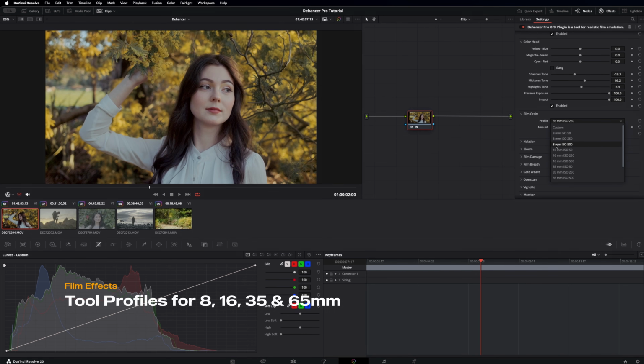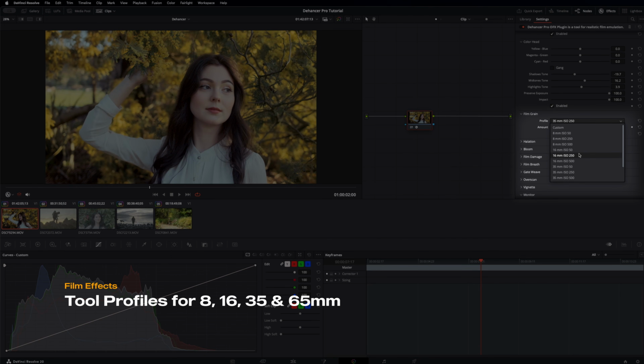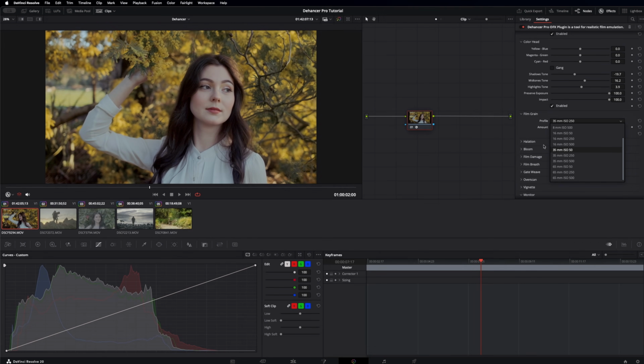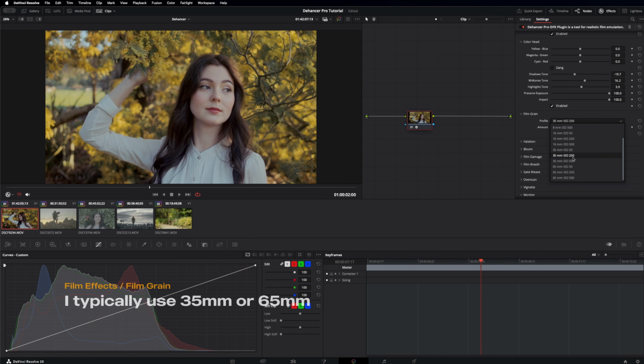Most of the film effects here have profiles for 8mm, 16, 35, and also 65. So for film grain, I normally use 35, 50. You can also add custom film grain here if you want. There's a few options here, but I just normally use 35 or 65.